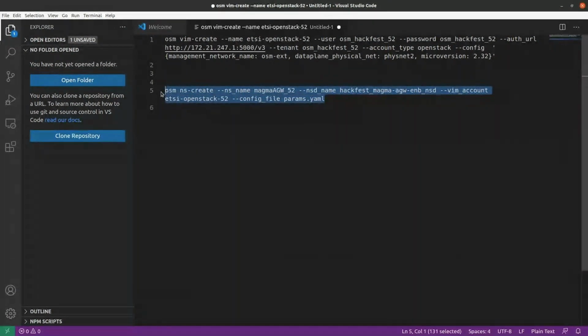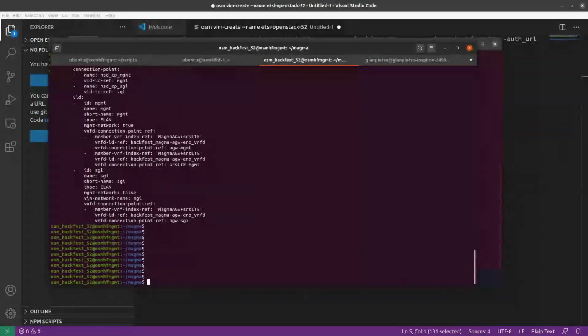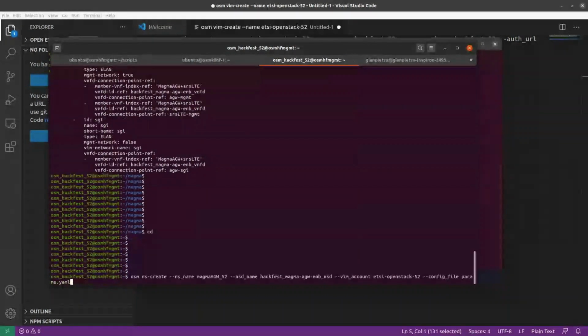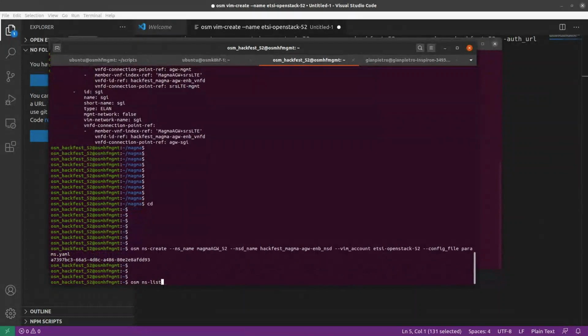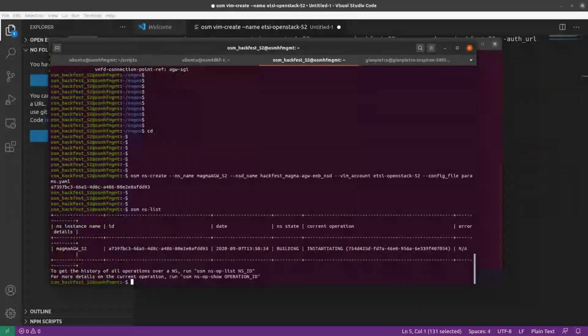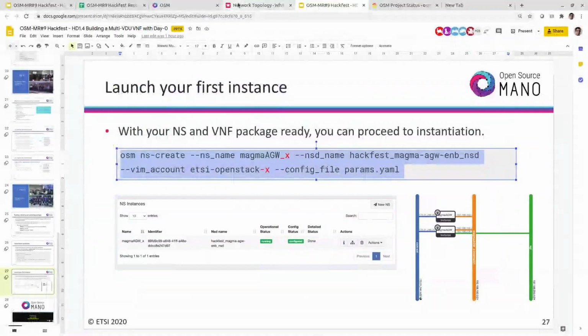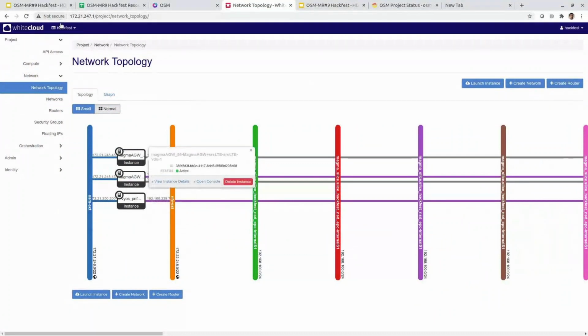Control copy, and I will launch this in my home folder because that's where I have my params.yaml. Okay, so that will finally launch our multi-VDU VNF. It's building. I can go to OpenStack here and I will see that. Sorry, this is another one.